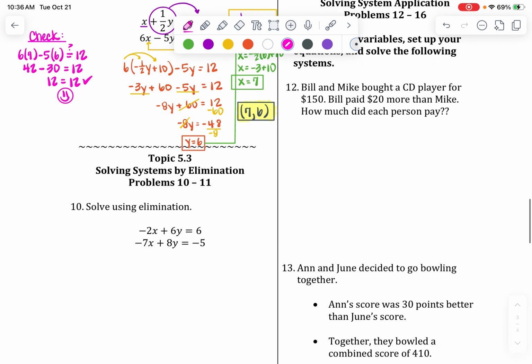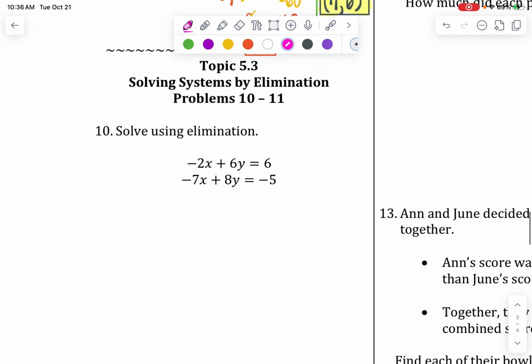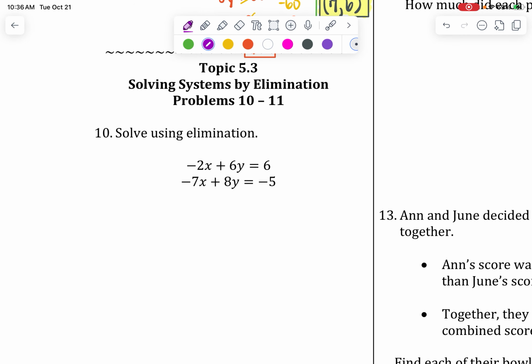All right, moving on. Elimination method, all right? So this is where we need one of our variables to eliminate each other, right? We needed everything in standard form. Notice the x's, the y's, the equal signs, and the constants. They're all vertically aligned, which is exactly what we want. Now remember, the elimination method means we're adding vertically, but we can only do that if one of our variables cancels, and that is not happening yet, right? A negative 2x and a negative 7x, those don't cancel. A positive 6 and a positive 8, those don't cancel.